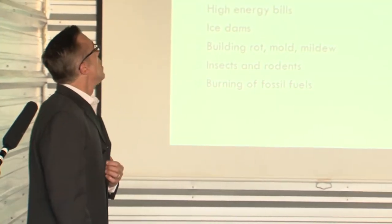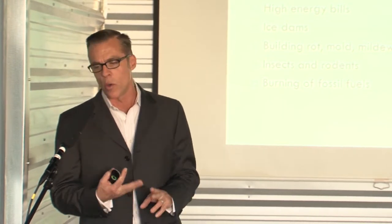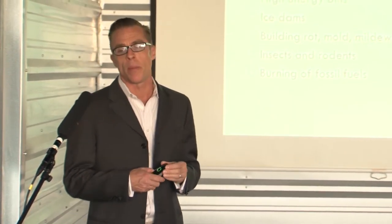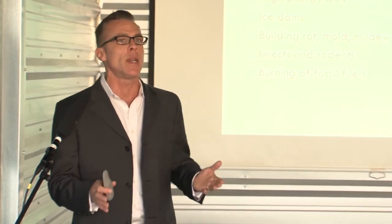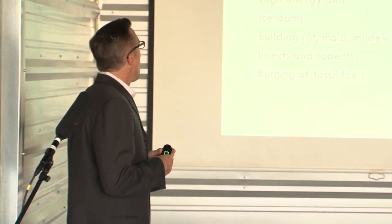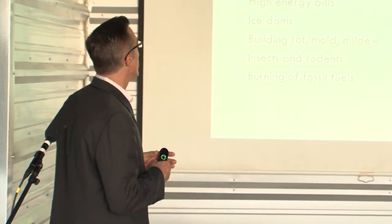Energy efficiency does all the things Nancy and Michael were speaking of. You consume less energy, put less strain on suppliers of non-renewable and renewable resources, and ultimately save money. But it also has ancillary benefits — comfort issues, for instance. People may want to save energy, but they also have a home where there's a big temperature separation. By making the building more energy efficient, you can usually help balance those areas. Drafts — areas where you feel air moving where you don't want it — are signs of wasted energy resulting in high energy bills.